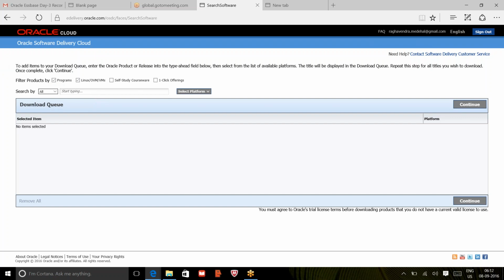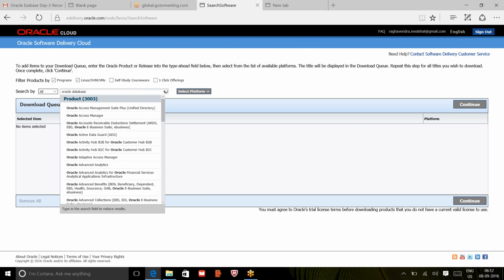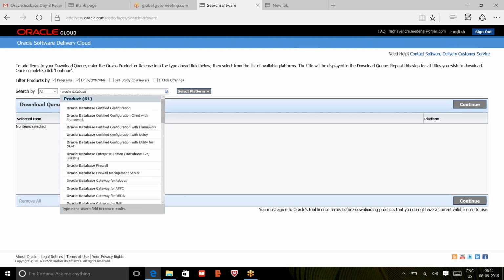Oracle Database 12C, you will have something called Oracle Database Enterprise Edition 12C RDBMS.